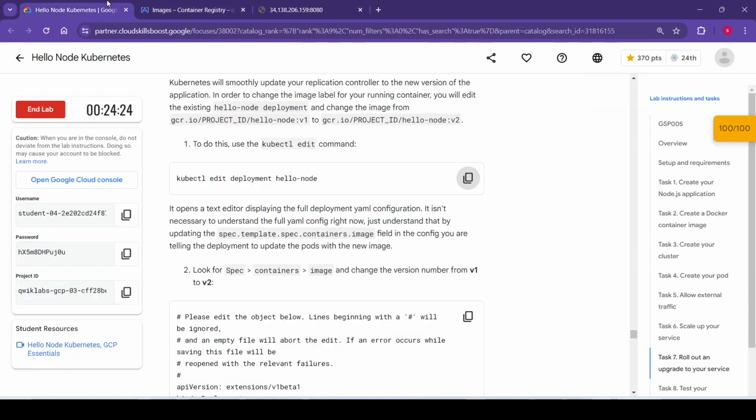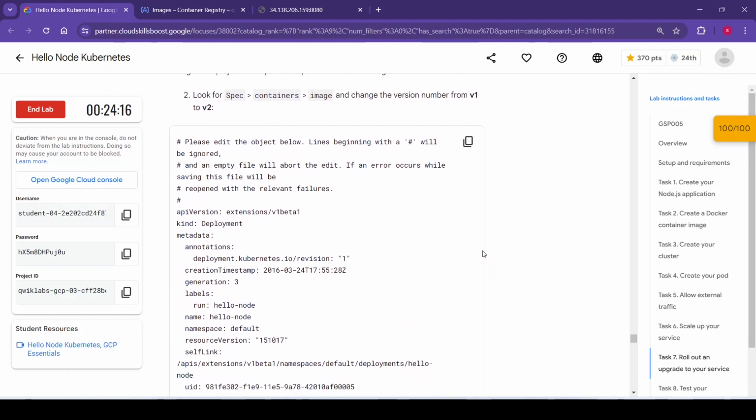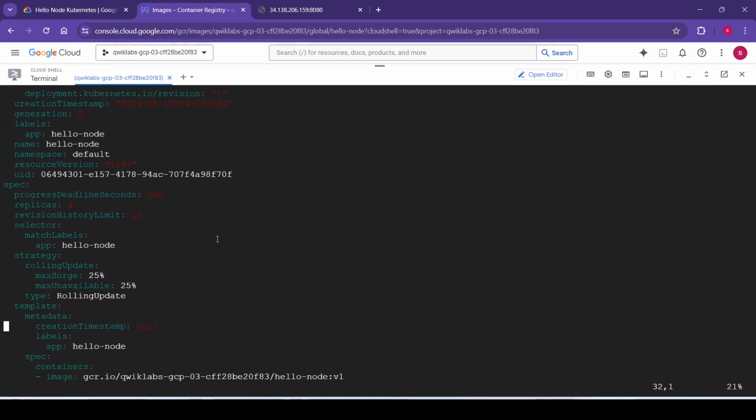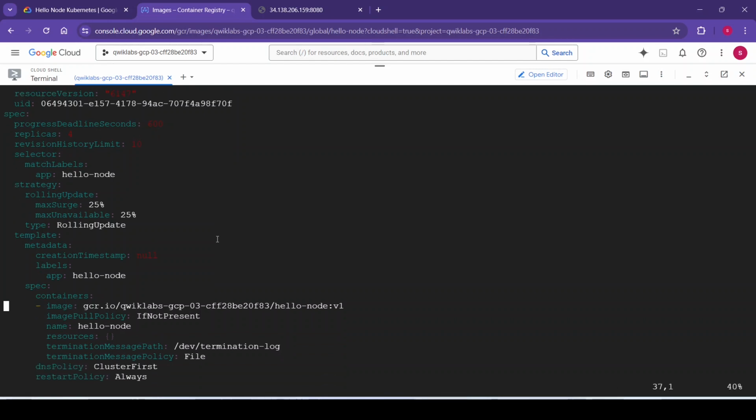Okay, so now we need to look for spec container image and change the version from v1 to v2. Okay, so let's see. Okay, this is spec, then container, and here we need to update from version.